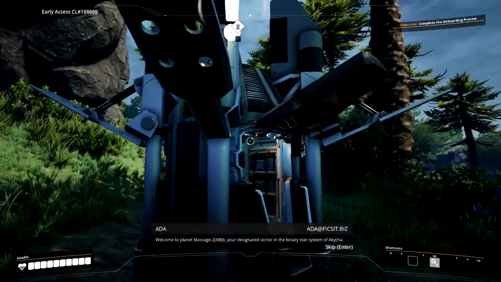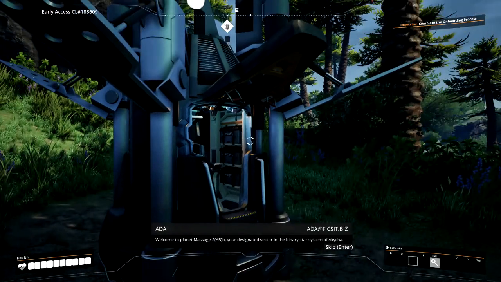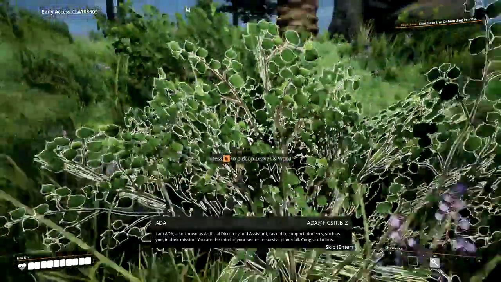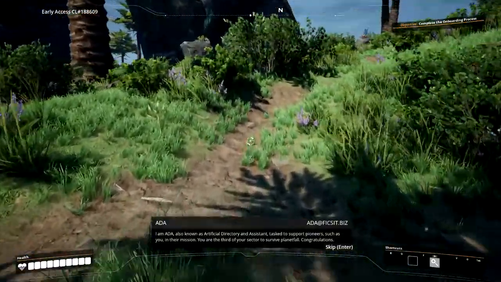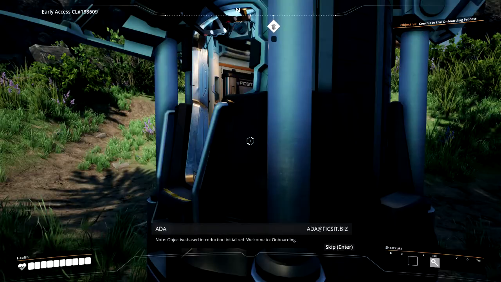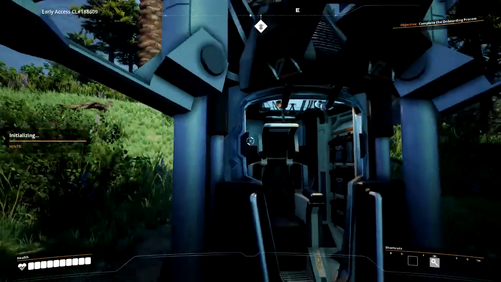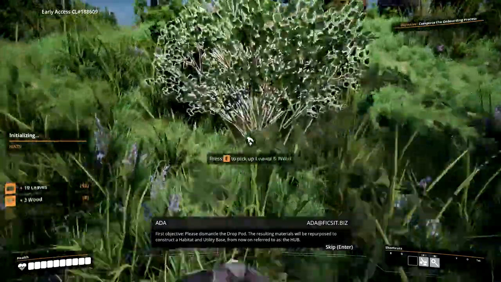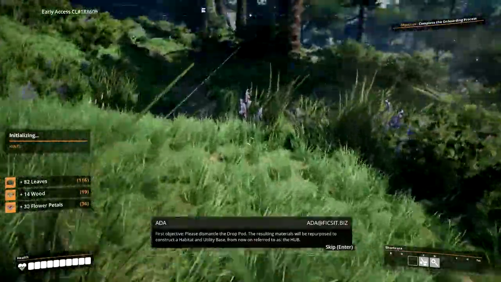Welcome to Planet Massage 2 ABB, your designated sector in the binary star system of Akija. I am Ada, also known as Artificial Directory and Assistant, tasked to support pioneers, such as you, in their mission. You are the third of your sector to survive planetfall. Congratulations. Note, objective-based introduction initialized. Welcome to onboarding. First objective, please dismantle the drop pod. The resulting materials will be repurposed to construct a habitat and utility base, from now on referred to as the hub.